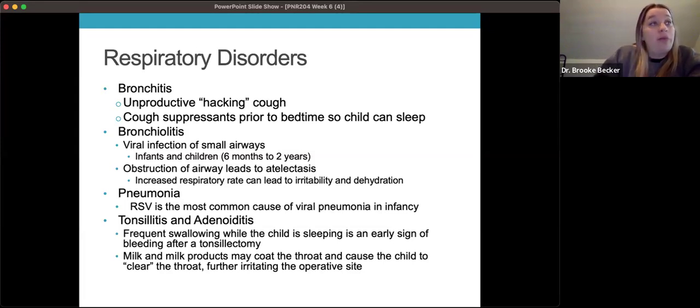One thing that's really helpful for cough, if the kiddo is over a year of age, is honey. They can do a teaspoon of honey. Okay. Okay, so bronchiolitis is inflammation of the bronchioles, which are the tiny airways in the lungs. Okay, so you'll see bronchitis, that's kind of more of the inflammation of the bronchi, whereas bronchiolitis is more common in kids, and that's the inflammation of the bronchioles, so those tiny airways.